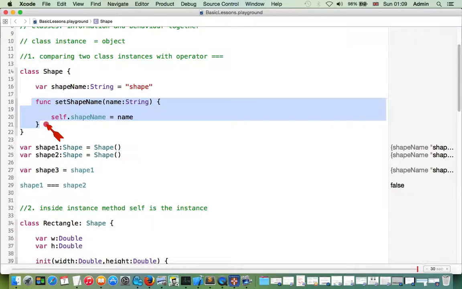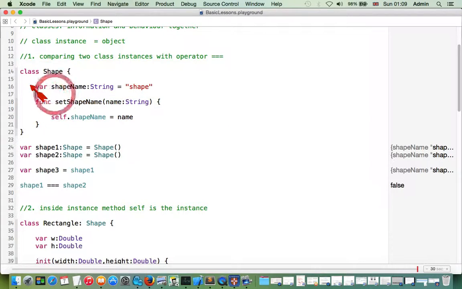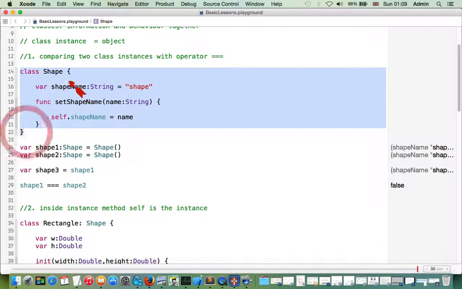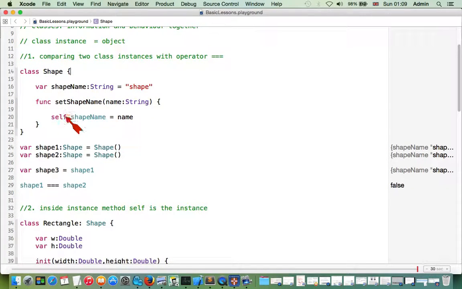So this is a kind of method. This is just a function, but for this political reason it's called a method. Name of the function, everything here for a method is what is true for functions is true for methods as well. And this is a kind of property which is initialized here. It's just a declaration and we have initialized it with the value shape. This is a very primitive class, just to have something to start with.